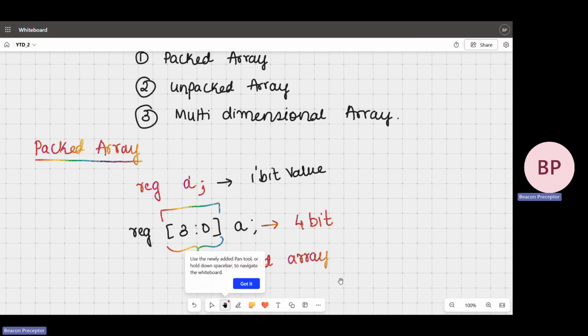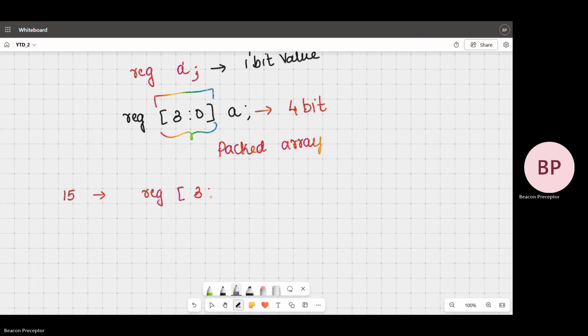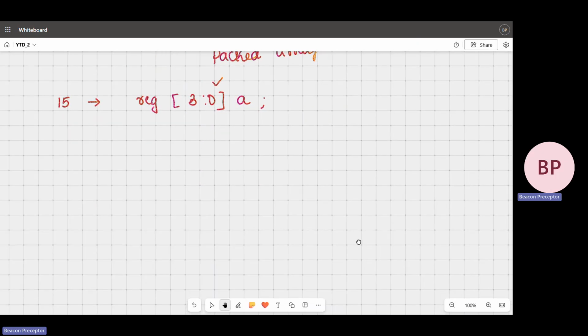What does packed mean? The name itself says that it can be completely packed as a single number. For suppose we want to represent 15 using this packed array, we can represent it in this array. So this states that there are 4 possible locations which are packed in a single form.